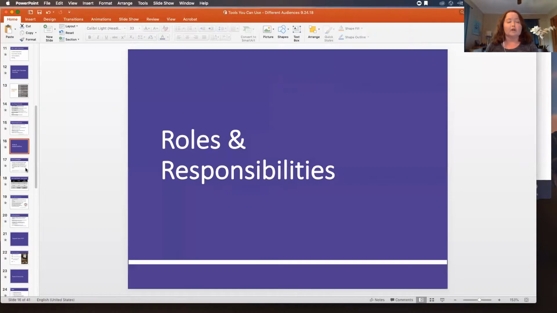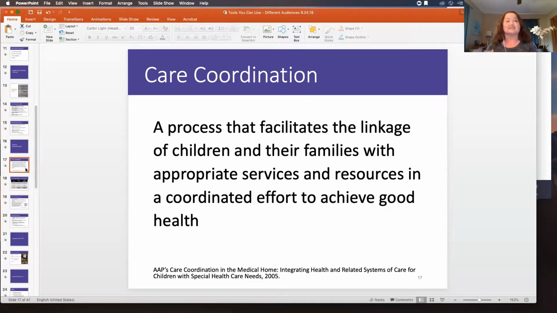So really, then we get into the roles and responsibilities of the healthcare professionals, the community supports, and the organizations that are involved in transition, and our responsibilities, and what that looks like when you're also trying to interact with the patient and the family. That's a huge thing that all goes into what we've described as care coordination. And there is a formal definition, and there are obviously designated people that act as formal care coordinators inside of a healthcare system. But typically when we're talking with families and youth, and quite honestly providers, sometimes this role is not a formal designation that's paid for.